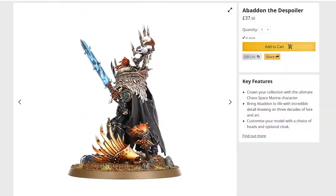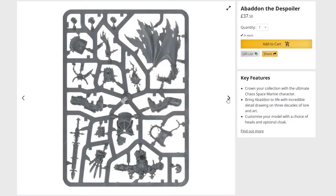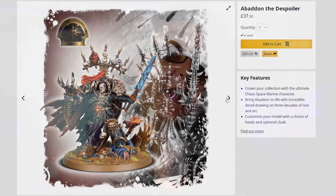So what changed my mind? Well of course it was the big guy, Abaddon the Despoiler. At the time I didn't buy any straight away because I had demons and Death Guard to paint up, but that whole time I could feel old Abby staring at me just begging to be painted. That model is just so cool — I love the way you build him up in his undersuit and then glue on all the Terminator plates. Afterwards you can actually see the workings of Terminator armour. After painting him up I decided that maybe painting Black Legion was a challenge I wanted to push myself to learn.